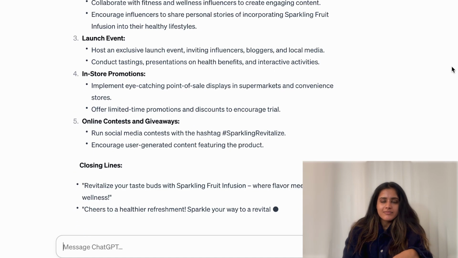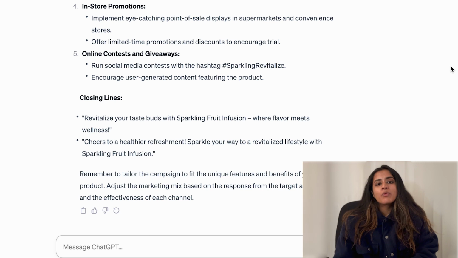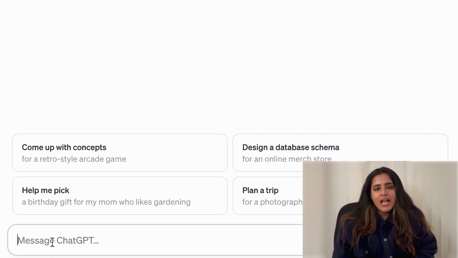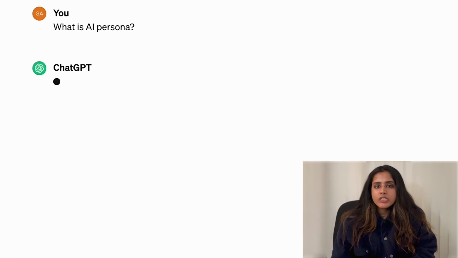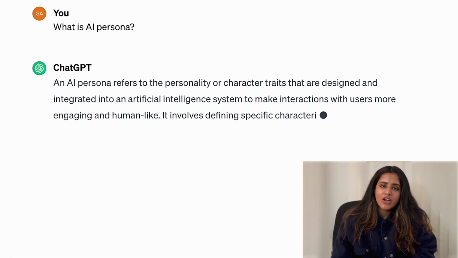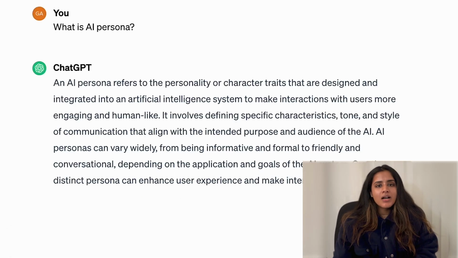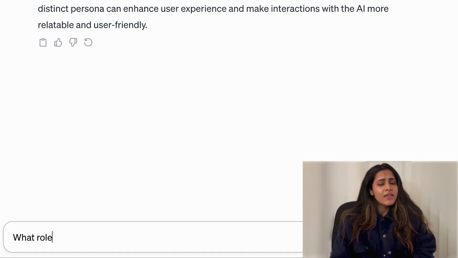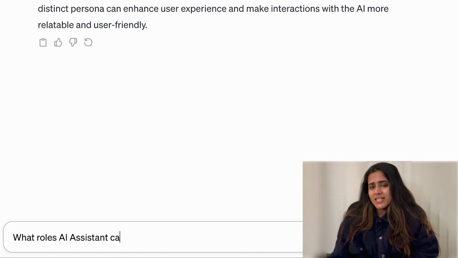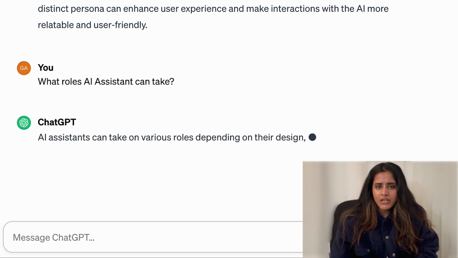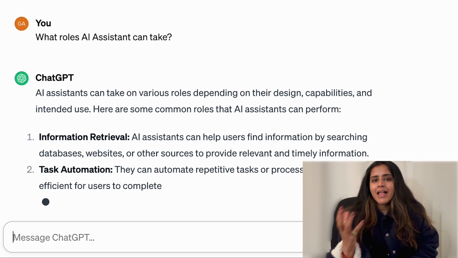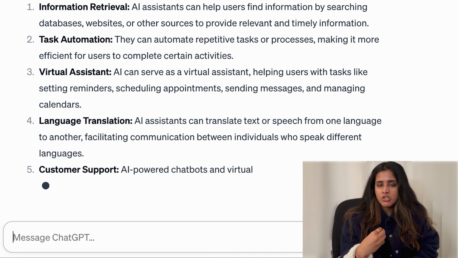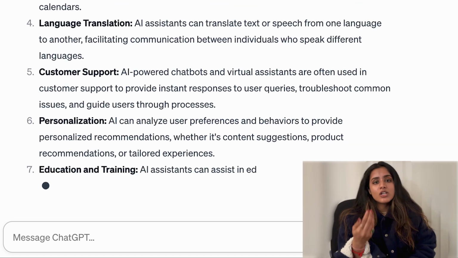So the next thing I would like to talk about is persona. And persona is a technical word for saying the role you want your AI assistant to take. For example, you might have a vacuum cleaner in your home. Can the vacuum cleaner do dishes? No, they have a dishwasher for that. So essentially, we have different appliances or robots to take our instructions and do specifically what they are trained for.